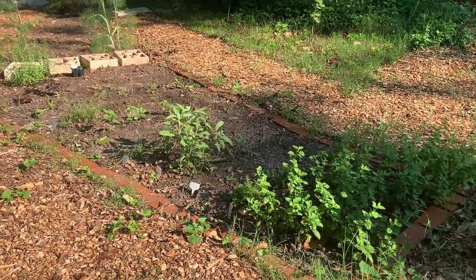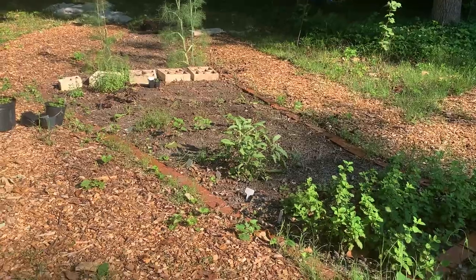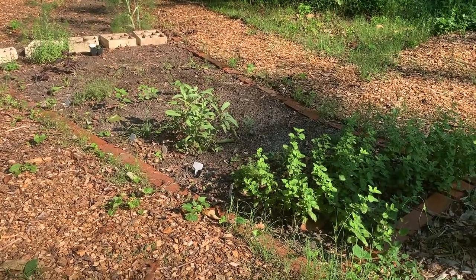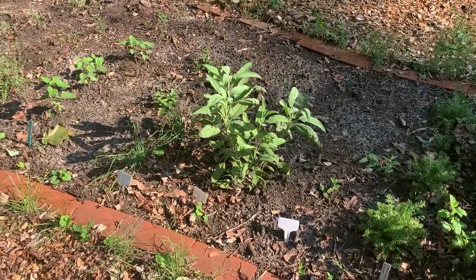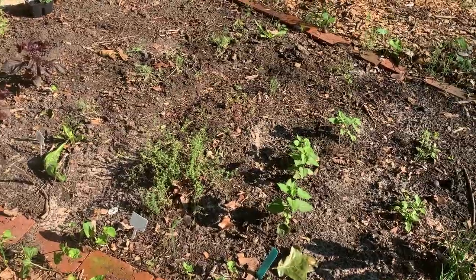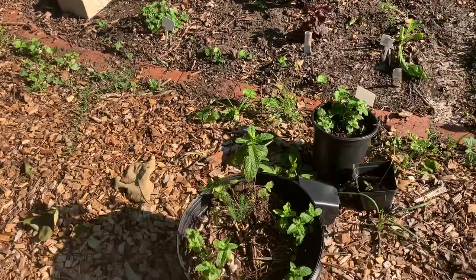One last example for today is our herb garden, which is primarily designed to supply us with kitchen herbs throughout the year. We have horehound — a mint relative — on the right, then chamomile, mountain mint, sage, chives, Thai basil, hyssop, thyme, chicory, dill, shiso, oregano. I still have a few herbs to plant out: mint and lemon balm. And we have fennel over here.